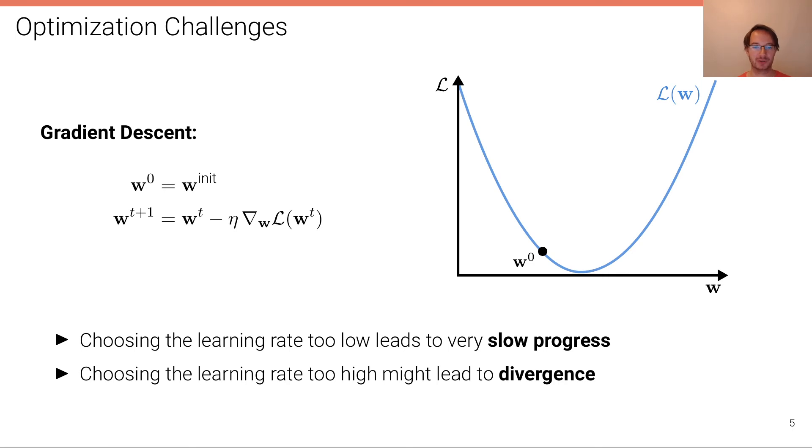Now choosing the learning rate too high might actually lead to divergence. We have an example here. This is actually a convex loss function, a simple parabola. What happens if we choose a learning rate that is too high is that we are moving into the positive direction, which is correct, but we are overshooting the minimum. We're landing here at this point and then we evaluate the loss function at these parameters, which is actually higher than the loss at the initial parameters. If you compute the gradient here again, we are overshooting into the other direction. The gradient magnitude is even larger because we are slightly more to the right. So we're landing here. The gradient magnitude is even larger. We're overshooting again to the other direction and basically escaping that global optimum. We are diverging. This is the problem of choosing the learning rate too high.